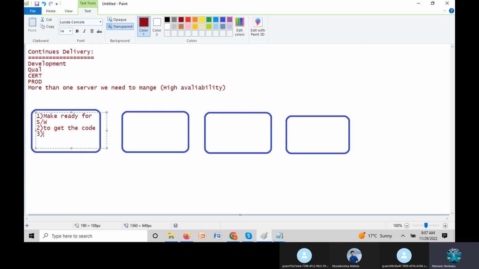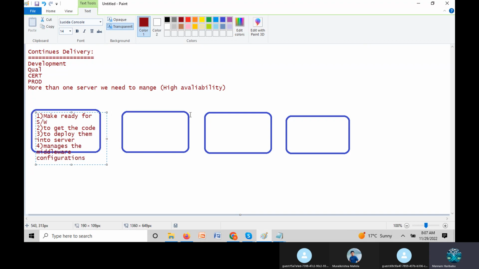Third, deploy it to the server. And fourth, manage the middleware services and the middleware configuration.